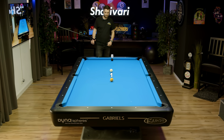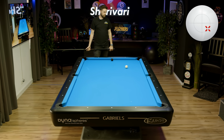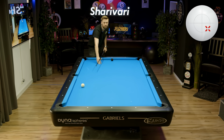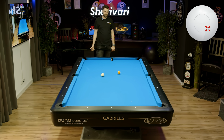When I was in this situation, which is awfully tricky, I used a lot of right spin to get to the 8. And I ended up with the perfect position on the 8. It's a great shot, yes, but was it the right shot? Well, remember, we want to make the game easier, and using spin on this shot is very difficult to judge. Most of the time you miss by overcutting the ball, because spin makes the cue ball deflect.